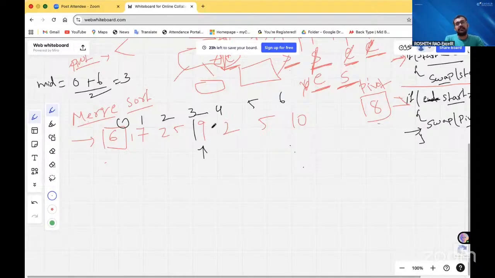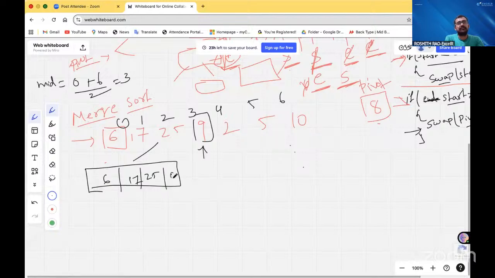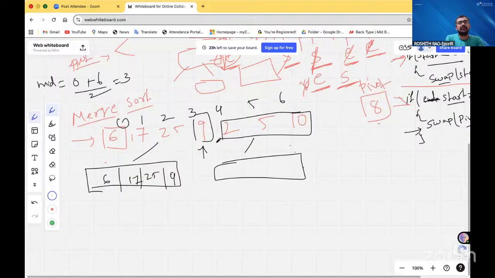We will divide around this mid index: 0 to mid minus 1, so 6, 17, 25, and the mid also goes on the left hand side. This you can add according to your logic, in the left subarray or in the right subarray. Then the right side is 2, 5, and 10.